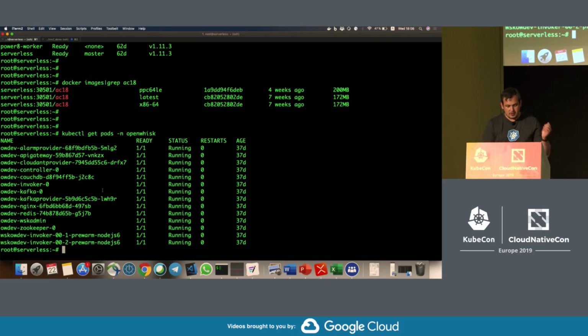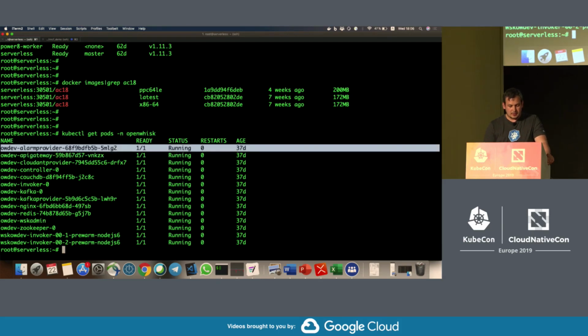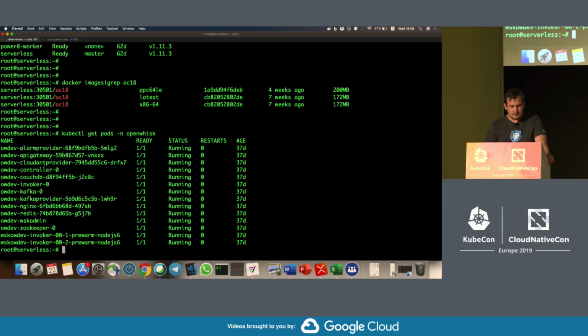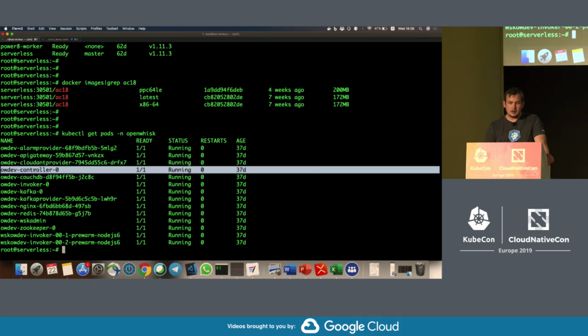Okay, as you remember from the picture, we have the API gateway here. We have the alarm provider, which listens to different events. We have CouchDB and the Cloudant provider, which contain the created functions and their results. We have the controller, which decides where we should start the function, whether we have a free function, or whether we should invoke some additional pods if we are overloaded.